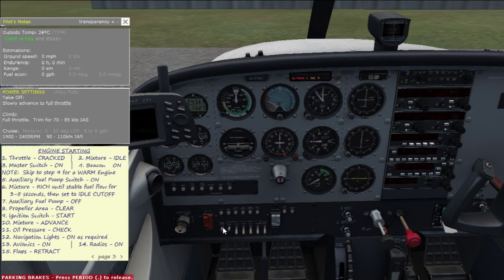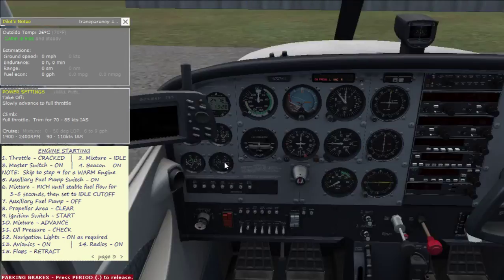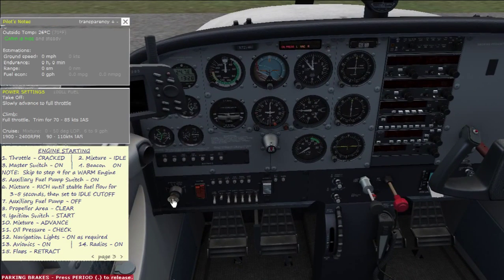And auxiliary fuel pump off. The area is all clear, at least to me. There's no people walking. It's not like Orbex where there's people walking. It starts. Come on. It doesn't want to start today. Let's try it again.